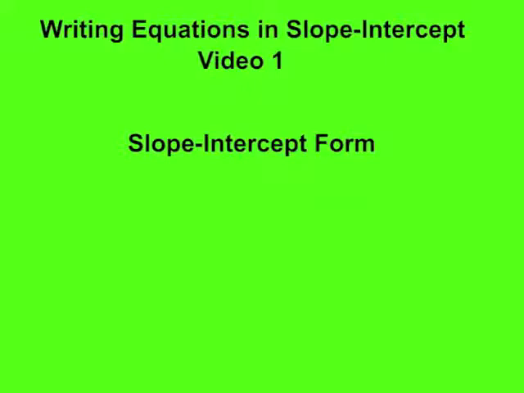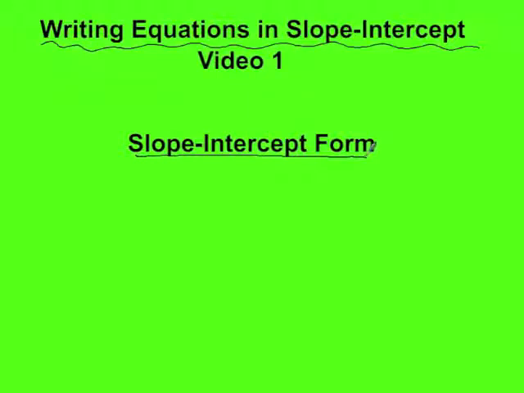What we're doing in this video is we're writing equations in slope-intercept form. So what we're trying to do is find a graph, find points, and write the equation for it. Last chapter, we looked at graphs, we looked at equations and made graphs, but this chapter we're going to be doing the opposite. We're going to be creating the equations instead of using the equations. So something to look back onto is slope-intercept form.